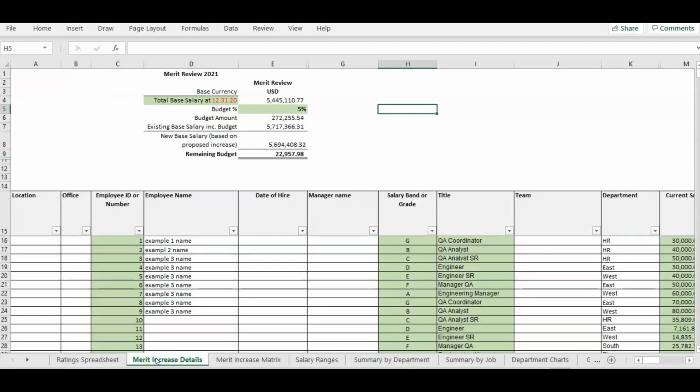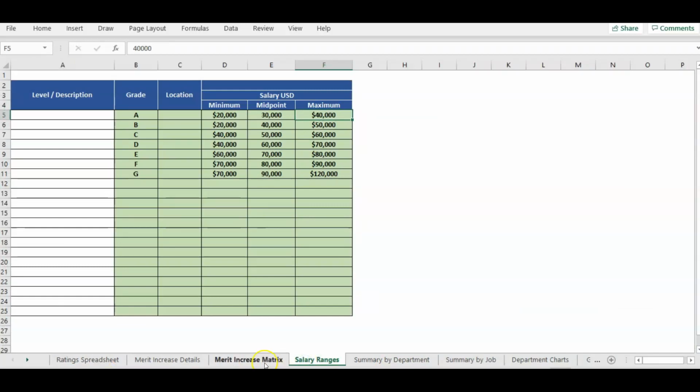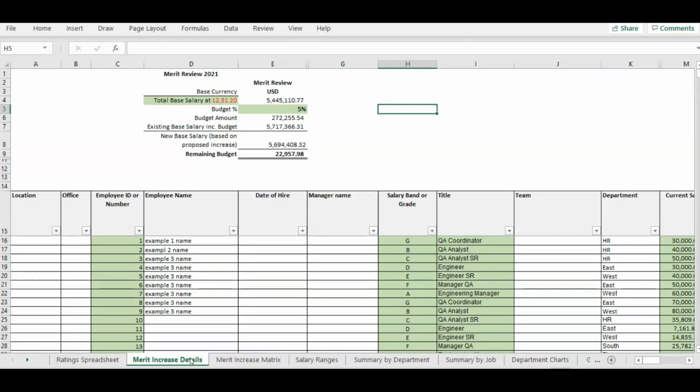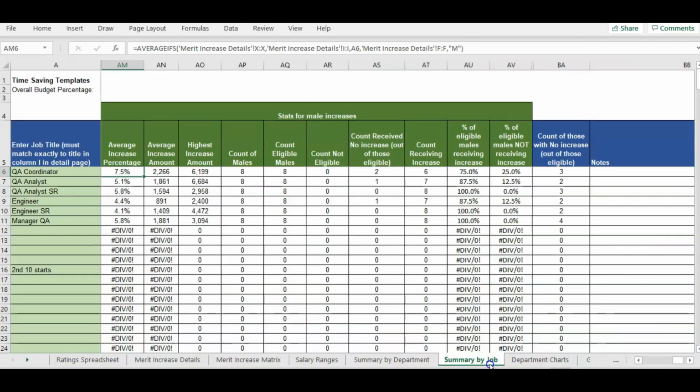So that's an example of how to use the basic or standard merit increase template as part of a merit program at your company or business. And so I'm actually going to split this up into a two-part video. So in this first part, I covered the pages up to here. And that's in the basic version. And I'm going to do a second video to dive into the next part, the upgrade options.